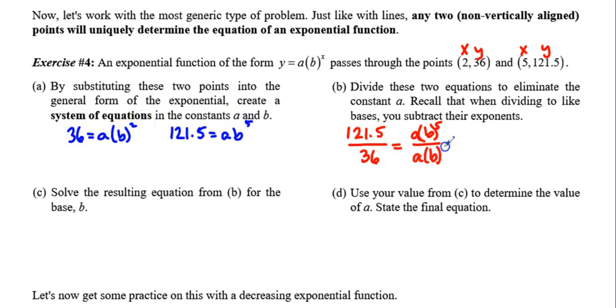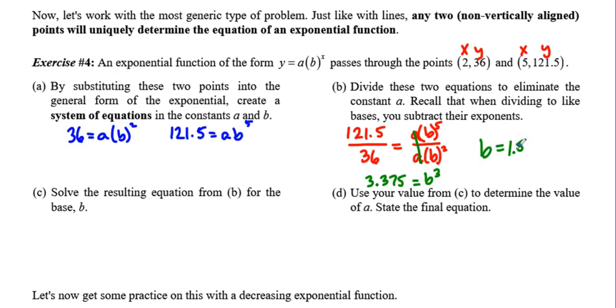You might say, what allows you to do that? Divide both sides by different amounts. Remember, these amounts are actually equal. So I can use my calculator and do 121.5 over 36. I get 3.375. And the a's divide out, and the b to the fifth over b squared. Remember that little thing of where are there more b's? Well, there's 3 more b factors in the numerator. That gives me b cubed. Of course, I can cube root both sides and get 1.5.